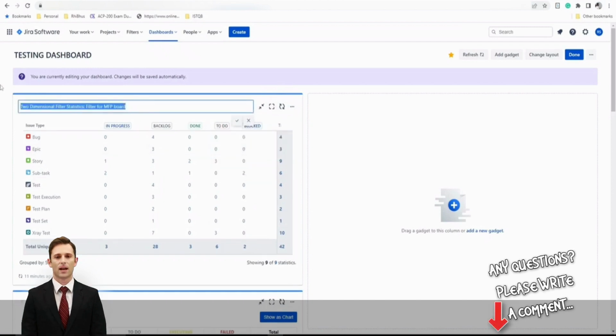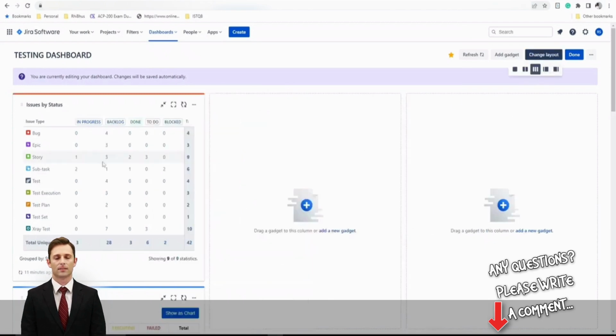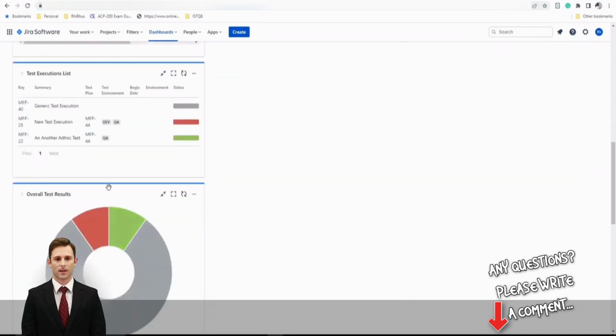So, it depends on the filter again. Here also I can rename it, and I would call it as issues by status. Or you can give a more meaningful name, as per your choice, and I'll just reflect the color as critical because I might be deflecting a lot of things. So, change the layout. I'll call it out into 3 columns. And just bring it up again.